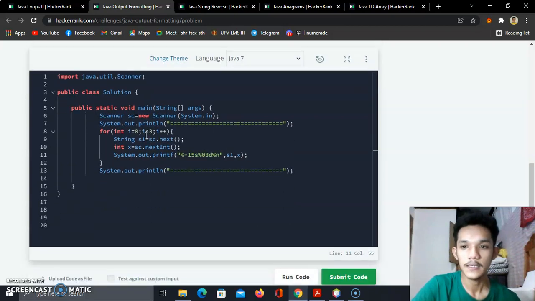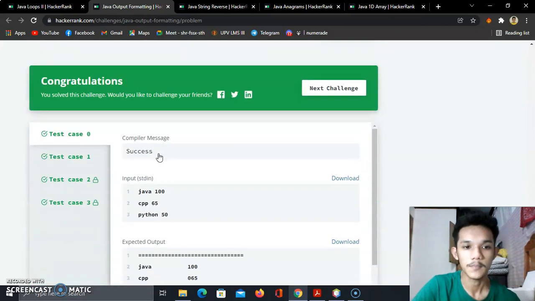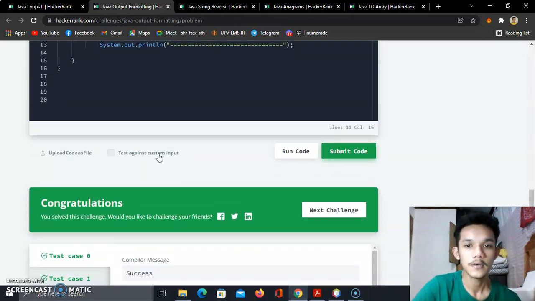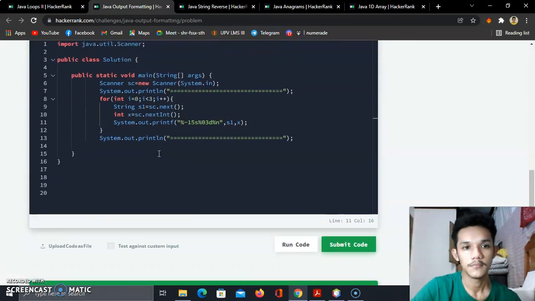I just completed this code by inserting this line of code, and the supposed format that is required above is printed below. So I have already submitted the code, and this is the expected output. Yeah, so it's basic output formatting.